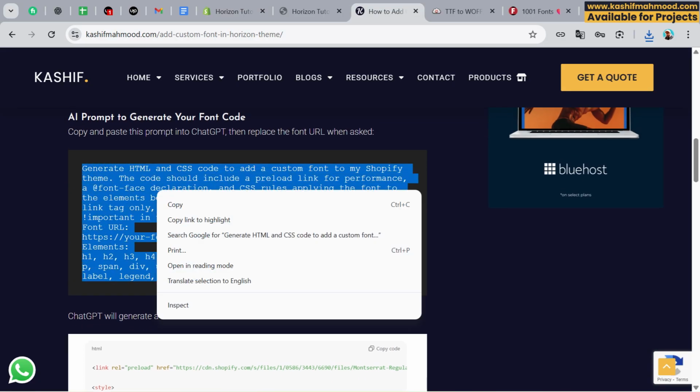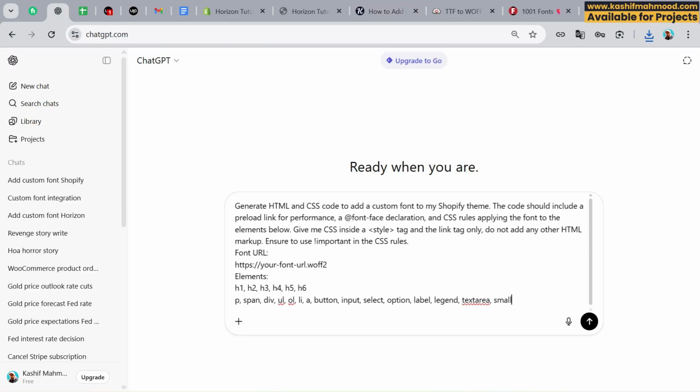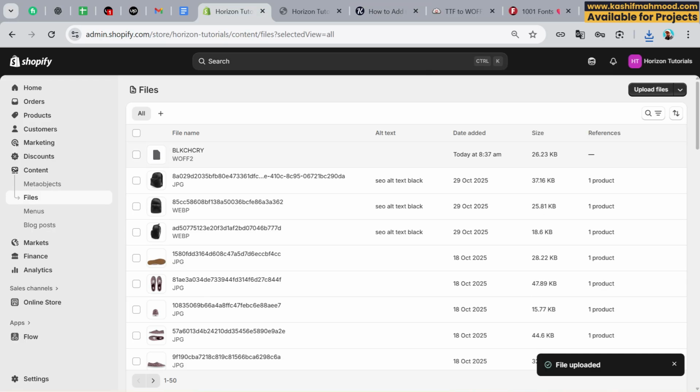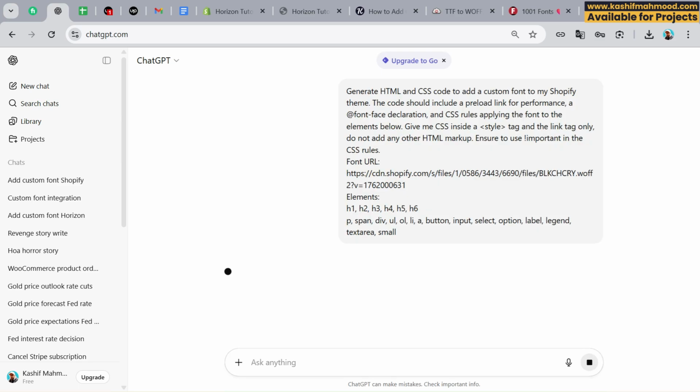You can copy it. Now go to ChatGPT and paste the prompt, and go to Shopify, and here you have uploaded the font. Just copy the link of that. Go to ChatGPT again and here replace the font URL with the URL that you have copied and press enter.